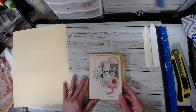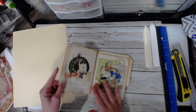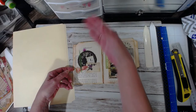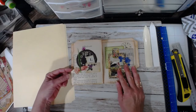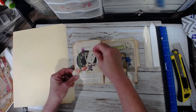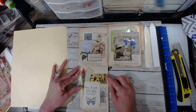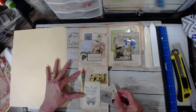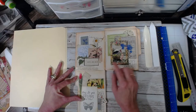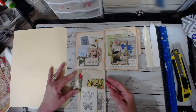So it's made out of a file folder. And it opens this way. And then on hers, her flip goes up. And you can do it either way you want to. I decided to make mine go down. So I put a little pocket there. And then it flips down. And there's a little pocket here. I stuck some stuff in. I made a little pocket there. And I covered it with the book pages I had left over from my last project.